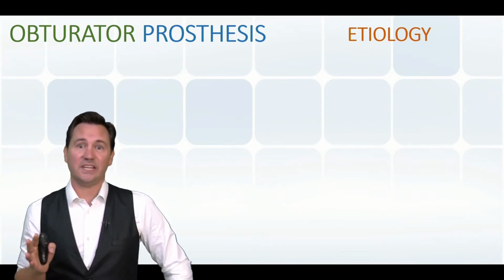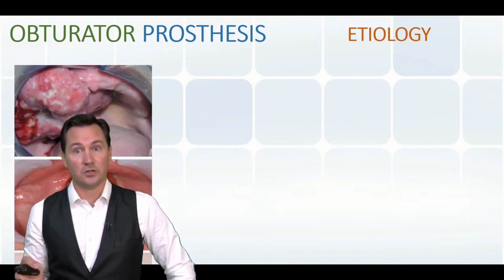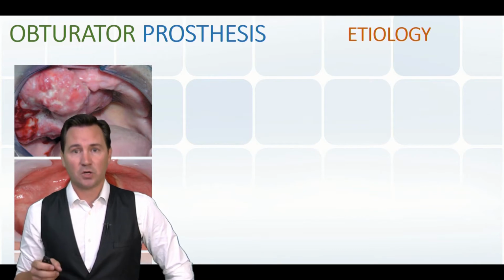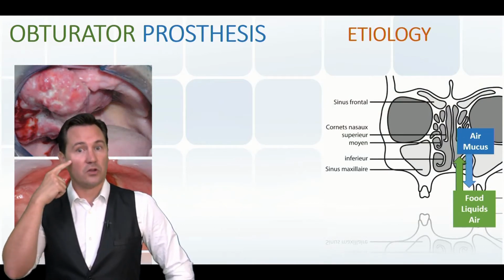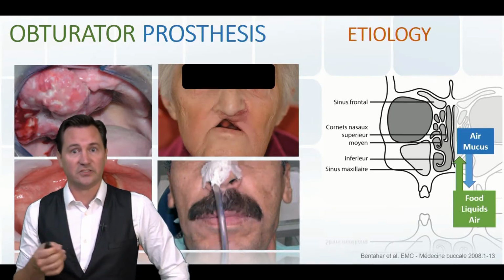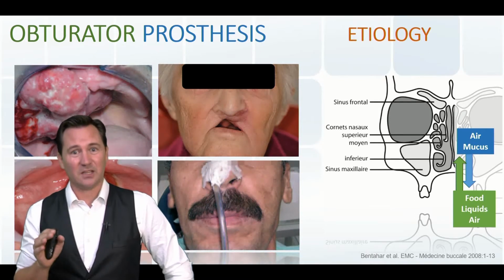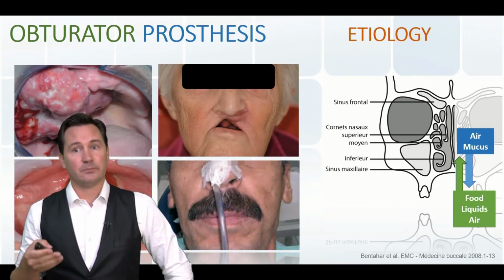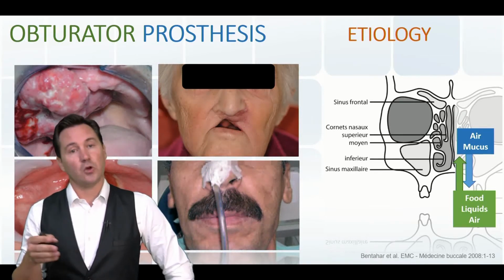Palatal defects are mostly acquired. They either result from tumor removal, such as squamous cell carcinoma, or from trauma, fungal infections, osteonecrosis, or cocaine. The typical acquired maxillary defect results in an oral communication with the nose and/or the maxillary sinuses. This creates infections and physiological and functional deficiencies in mastication, deglutition, and speech. The social impact is very impairing, especially when the defect also affects the cosmetic appearance. Deglutition and speech are the major deficiencies directly addressed by obturator prosthetic management during the early care.